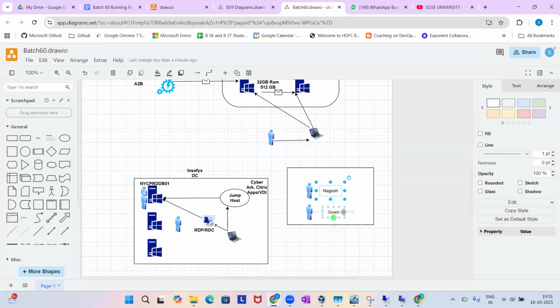Okay, so you have to either ping Nagesh or Gauri. Hey Gauri, are you doing any important task? Okay, if it's not so important, please allow me for some time. I have to do some important task. Then Gauri either will be signed out, or Gauri will tell Prajna, no Prajna, you can take my connection. Then Prajna simply clicks on the Gauri name. Automatically Gauri's session will be terminated, and Prajna will enter into the server.